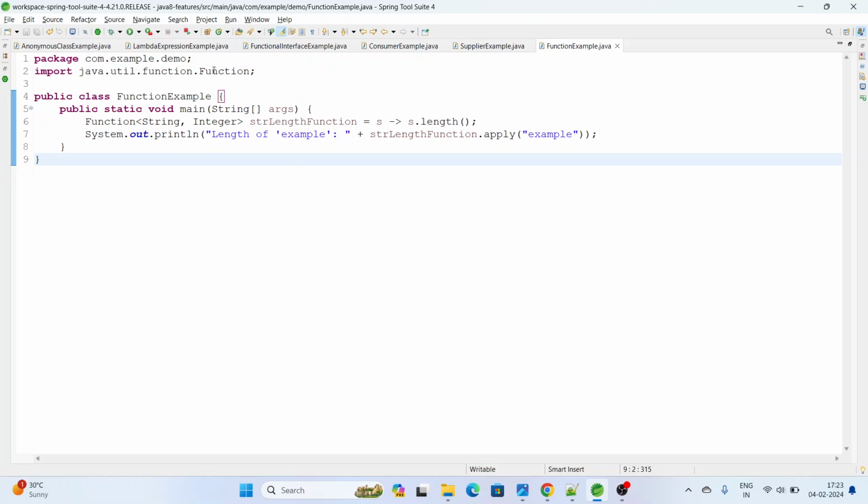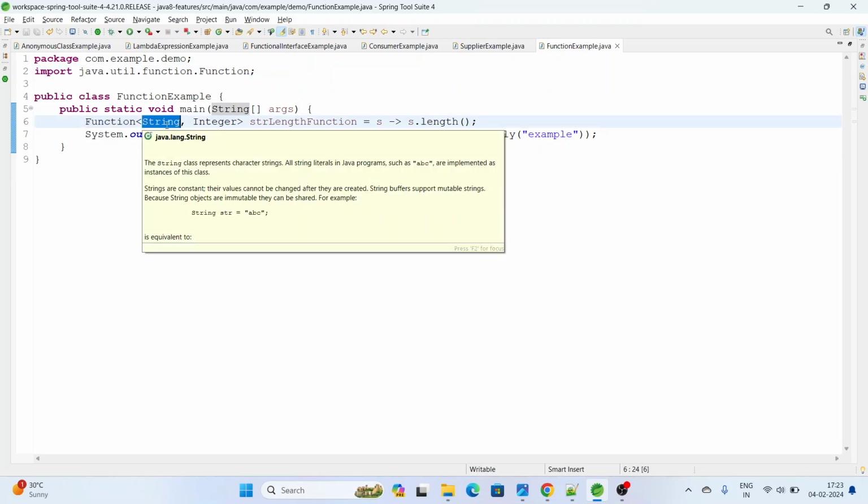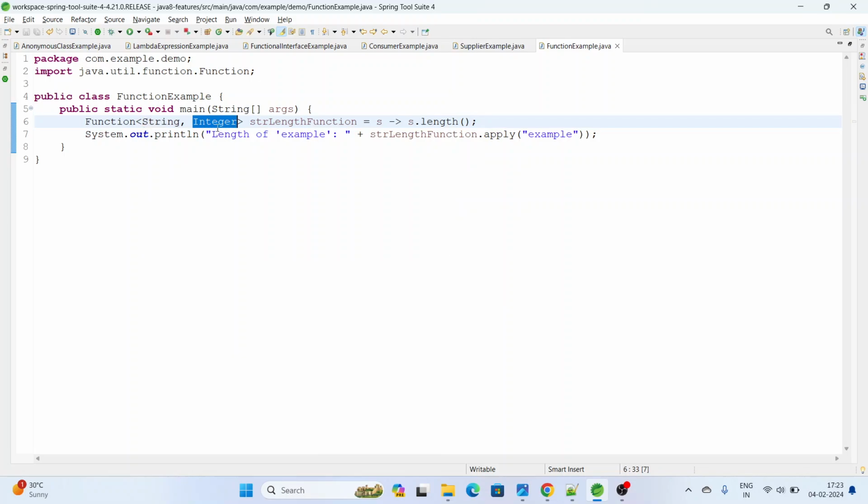So this is the functional interface called Function, which takes a string as input and produces an integer as output. Suppose, for example, we want to find the length of a string.